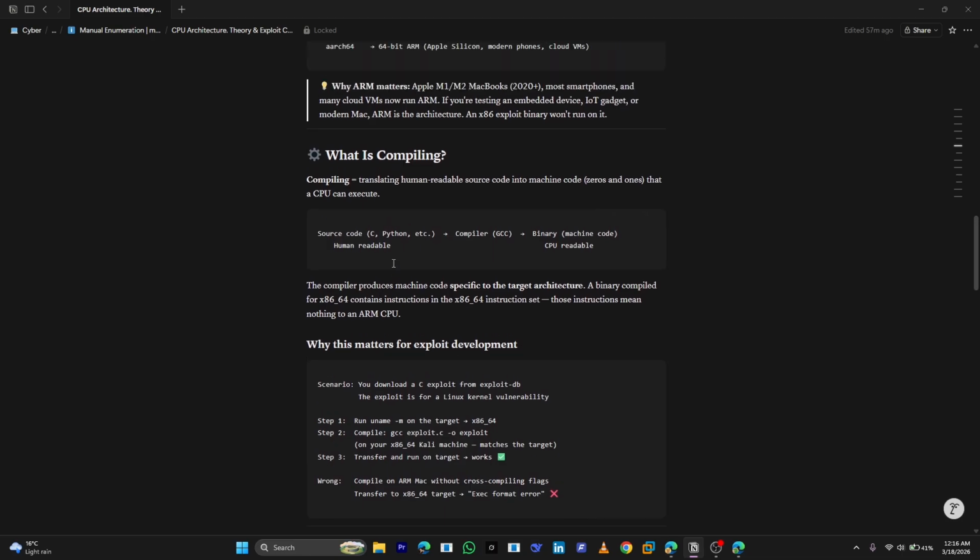What is compiling? It's basically when you type some code, some exploit, in human readable language, the system does not understand that. It only understands zeros and ones, and to convert this human readable language into machine language, we use a compiler, simple as that.